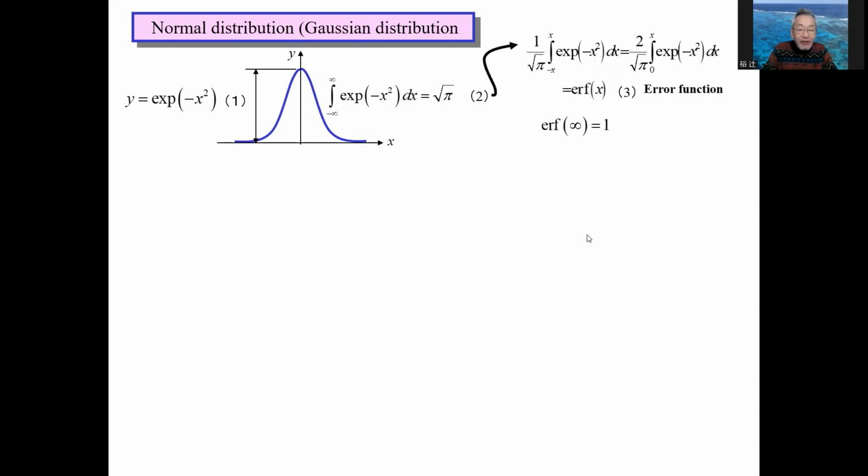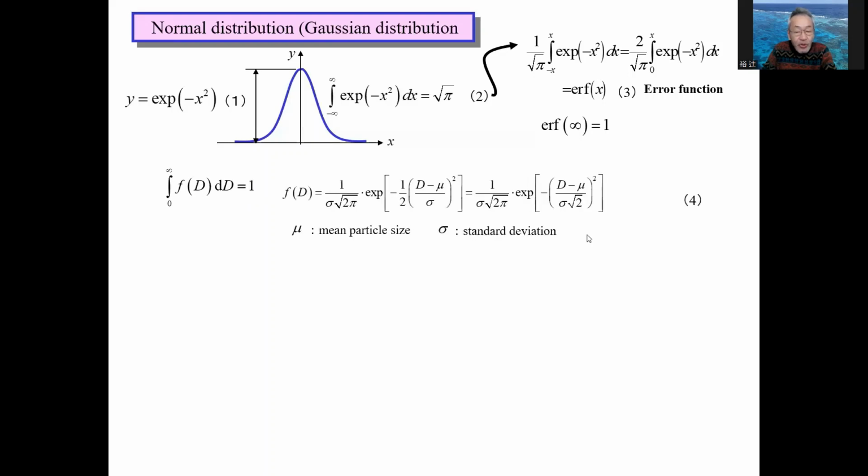The error function is one of the special functions, and it's defined using the form of equation 2 as shown by equation 3. A numeric table like the trigonometric function table is available for the error function. Part 2 often expands equations with the help of the error function. That's why the error function is explained here.